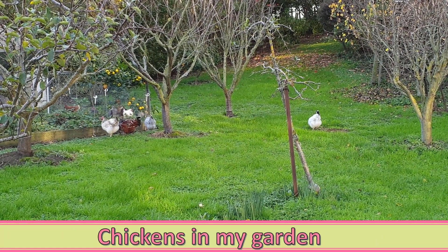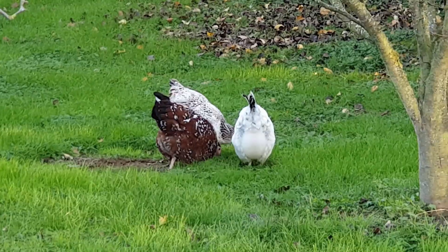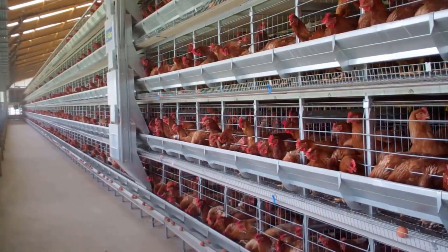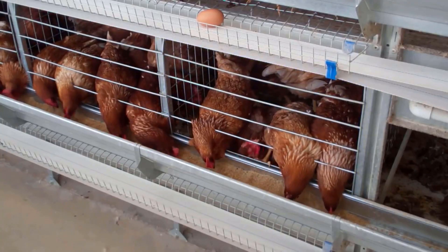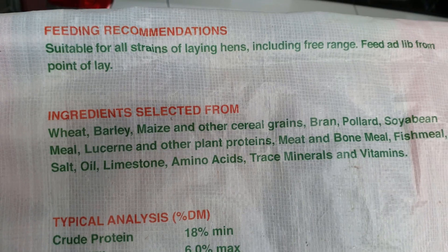What could be more natural and picturesque than this? Chickens foraging around to find and eat bugs. But for a huge number of chickens this is not the reality. Many of them never see a bug and they eat almost exclusively commercial chicken feed. And the main source of protein in most commercial chicken feed is soybean meal.